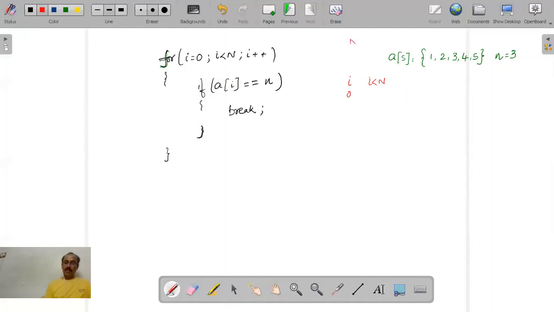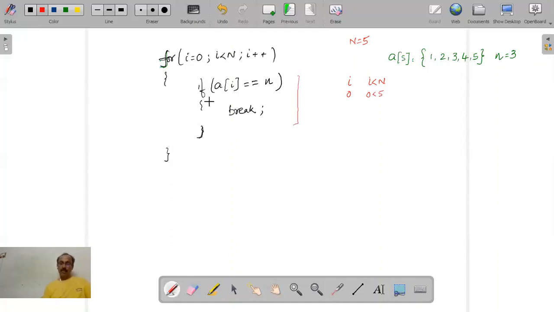So what is n value here? N value in this case, let us say 5, right? Because I have given 5 elements, n is equal to 5. So I'm checking 0 less than 5, which is true. If 0 less than 5, what I'm supposed to do? I need to execute all these statements, right?